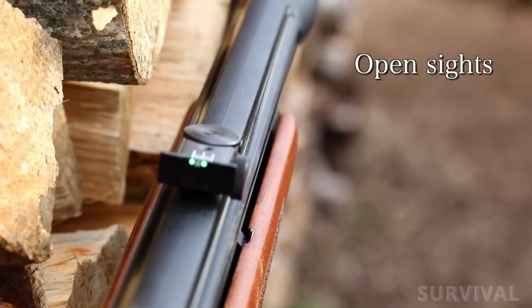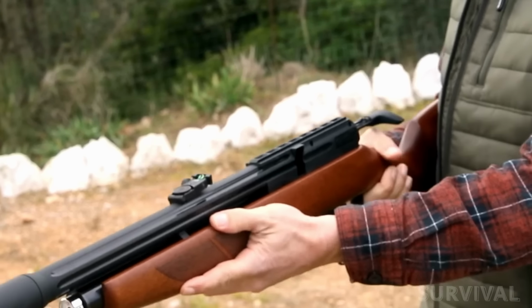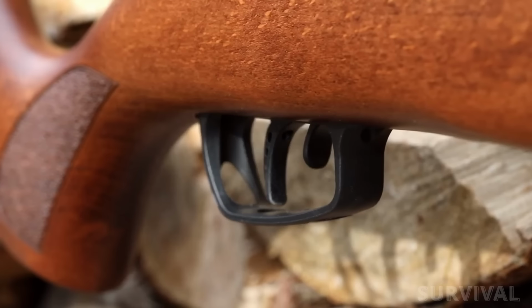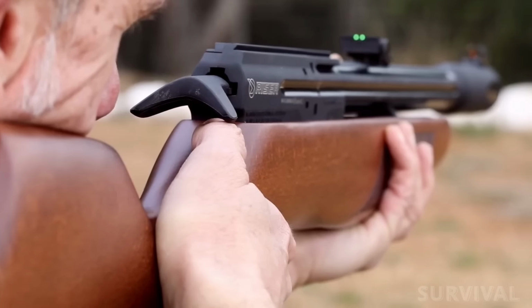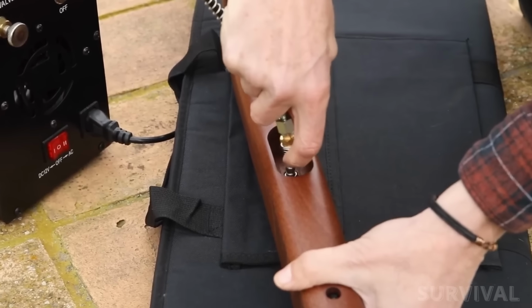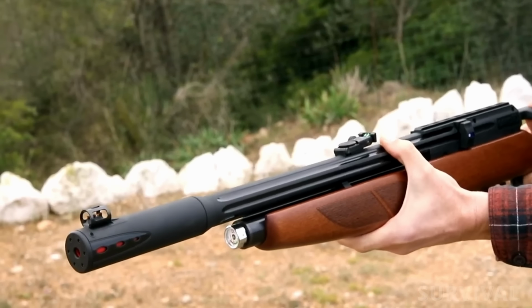It also features adjustable sights with optical fibers for height and side adjustments and an 11mm rail for mounting a rifle scope. The custom action trigger system is adjustable in two ways, and a simple manual safety is positioned in front of the trigger. The rifle handles well, and as with most PCP air rifles, it was easy to fill via the Foster quick fill adapter under the forearm. The pressure gauge is located on the front of the forestock just under the barrel.